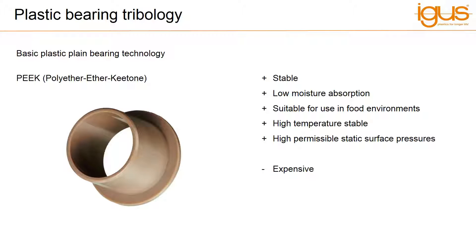PEEK is a thermoplastic, making this polymer reasonably easy to process and reform. It has excellent mechanical and chemical resistant properties that are retained at high temperatures, and is highly resistant to thermal degradation as well as attack from organic and moist environments. PEEK is used extensively throughout the food and drug industries due to its inert properties, though this usually comes at a cost — in both its moulded and extruded forms it can exhibit higher costs than the more basic specification materials. The three previously mentioned materials are only a very small introduction to the most well-known base plastics, and there are many hundreds of other variations, including tribologically enhanced polymer blends.